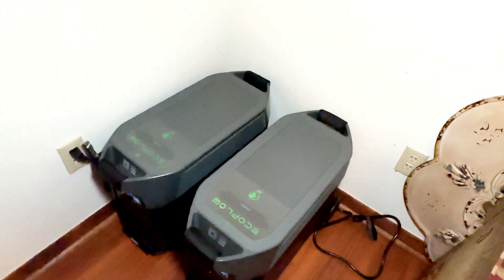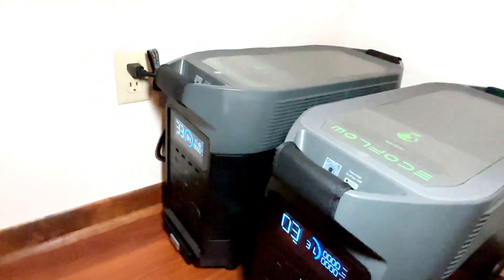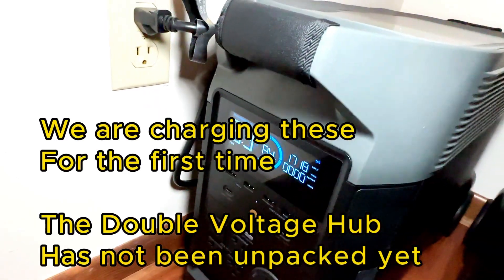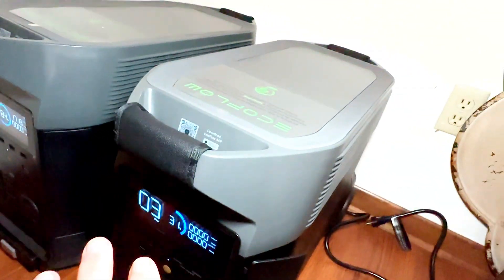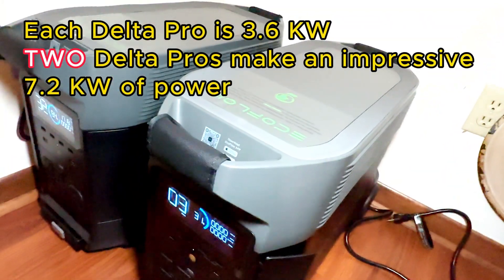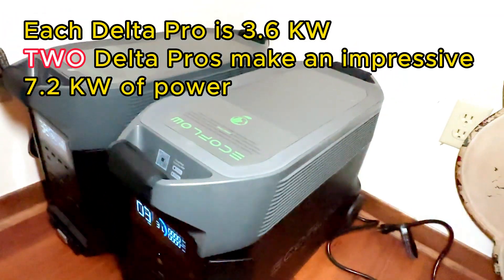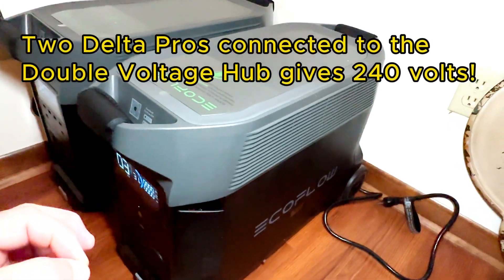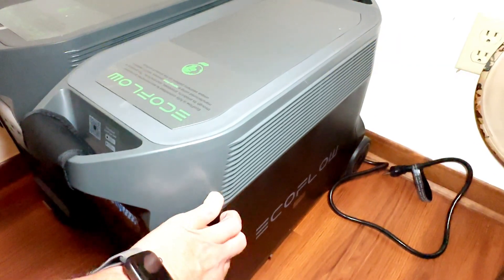With that in mind, I have decided to step up my game and go with the EcoFlow Delta Pro dual setup with the double voltage hub. Each of the Delta Pros has 3,600 watts of power, four 20-amp outlets on the front, along with a 30-amp outlet for a transfer switch or RV. With the double voltage hub, you chain these two together and come up with 7,200 watts of power, giving you 240 volts instead of just 120.